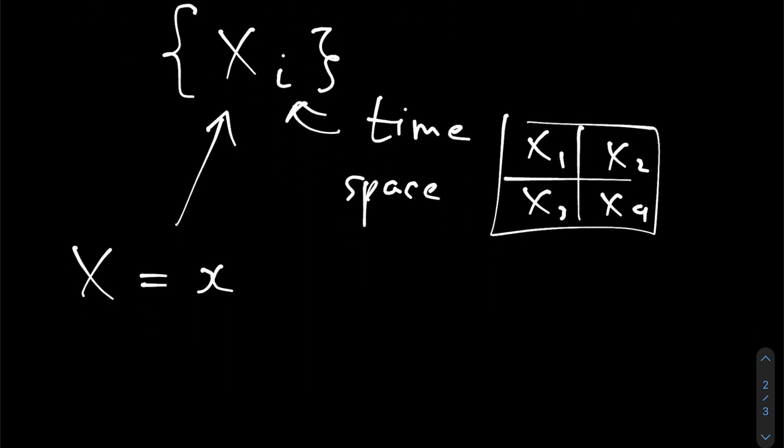So if we wanted to go more abstract in our dice example, say we have some random variable X, it could take on the value x1 or it could take on a value x2 and so on. And we denote these possible values by a lowercase letter when we don't know what they are. Great, so that's good. We know what discrete random variables are and we know what stochastic processes are. So what's any of this got to do with Markov chains?